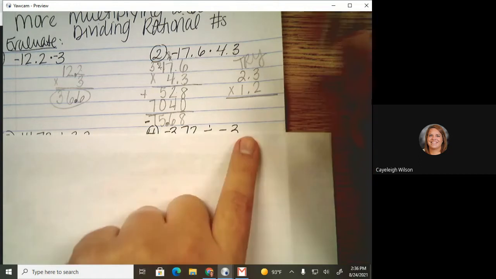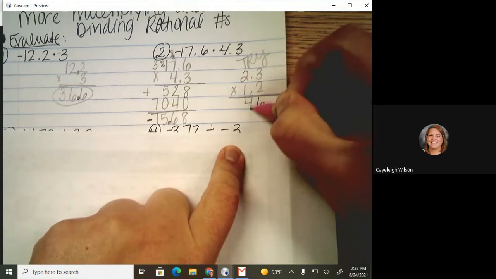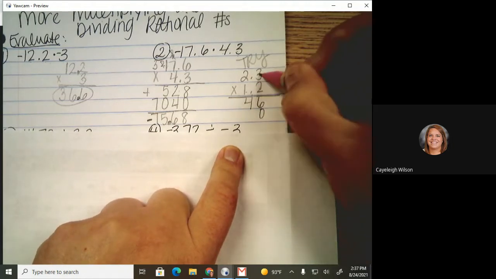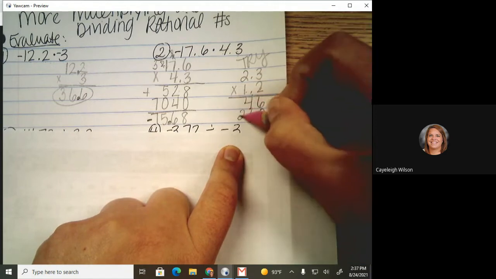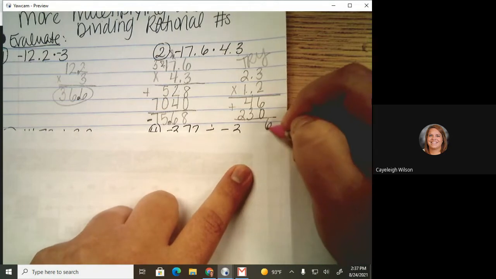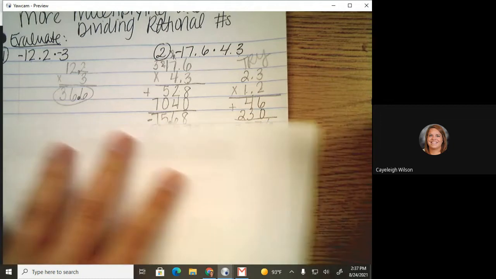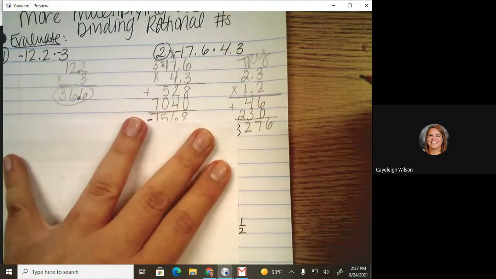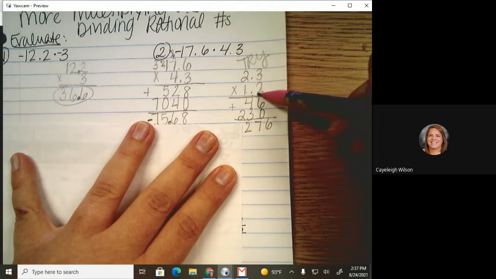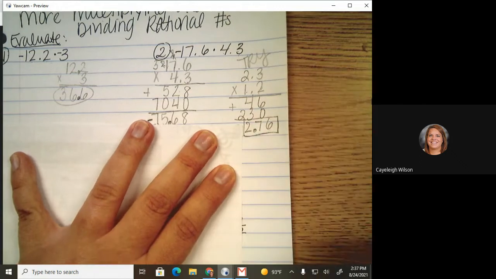Okay, so you should have started off with this 2. So 2 times 3 is 6. 2 times 2 is 4. And then I'm going to go to the tens place. I'm going to put a 0 here. 1 times 3 is 3. 1 times 2 is 2. And I'm going to add those together. So 6 plus 0 is 6. 4 plus 3 is 7. 2 plus nothing is 2. And then I'm going to cover that up because that's not part of it. Count my decimal places. There's 1, 2 decimal places. So I'm going to have 2 decimal places. So my answer is 2.76.